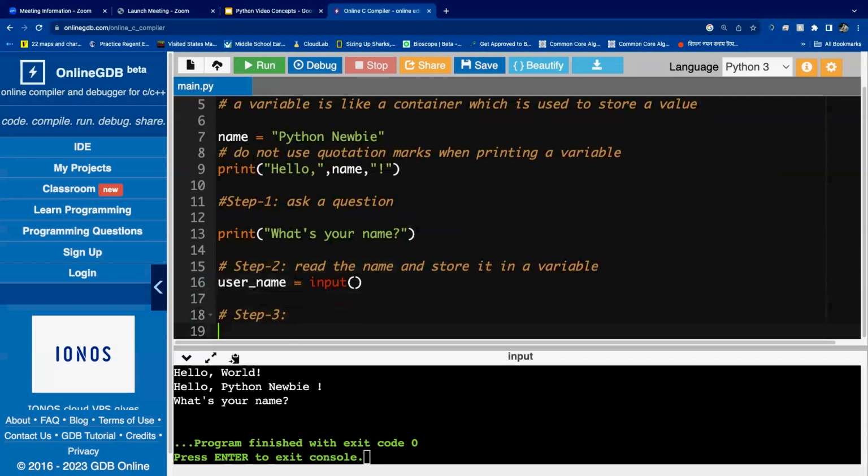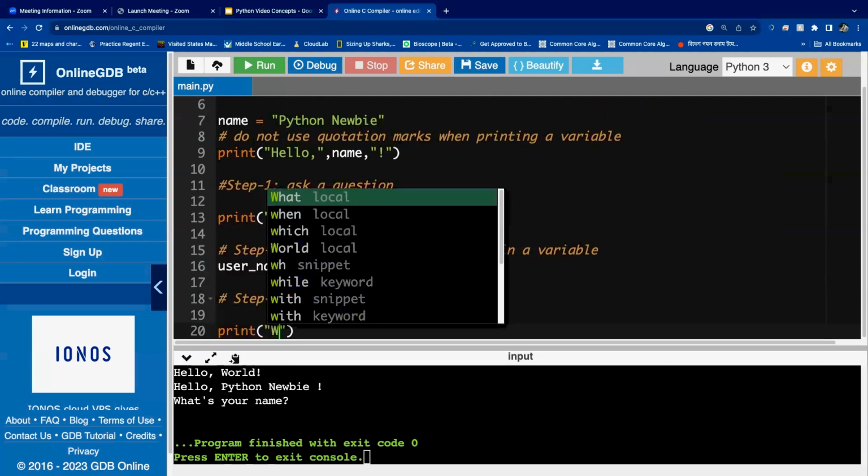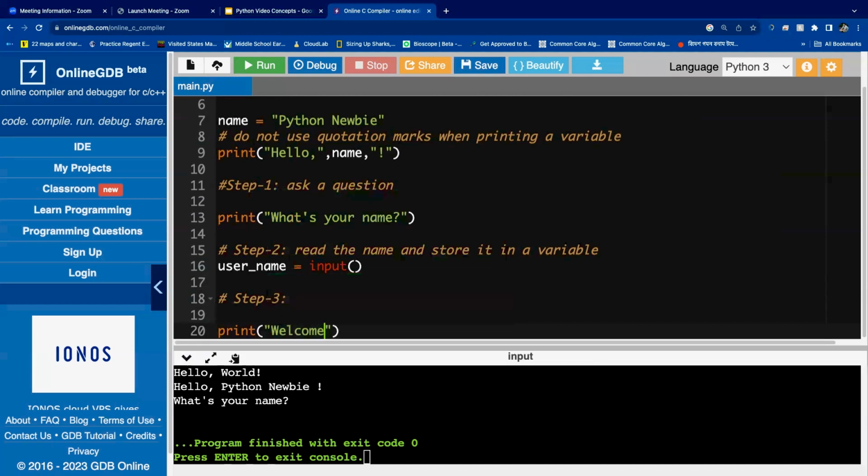Step 3 is, you can just use print. And I can say, okay, welcome. This time I will use a plus, and I need to have a space. I'll add a space here. Welcome, username, plus, I will use another exclamation mark here.